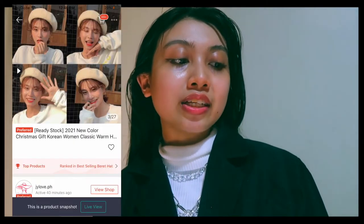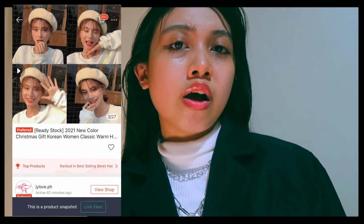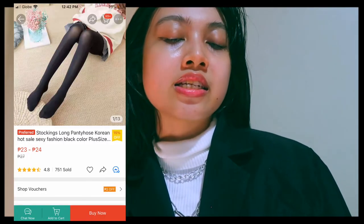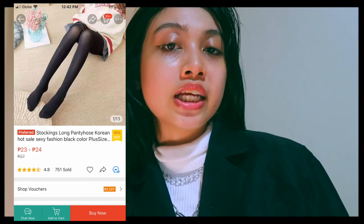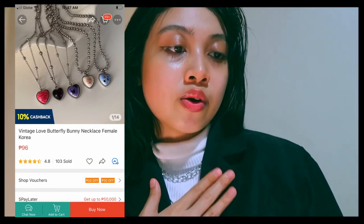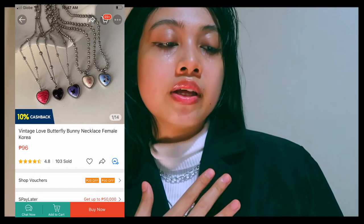I have here a painter hat — the quality and price are great, a dope imitation. It's actually made of crochet. I also like these stockings because of the elastic detail, and they're very cheap. Oh my gosh, I just found this cute necklace on Shopee — it really caught my attention and I wish I could buy it in the near future.